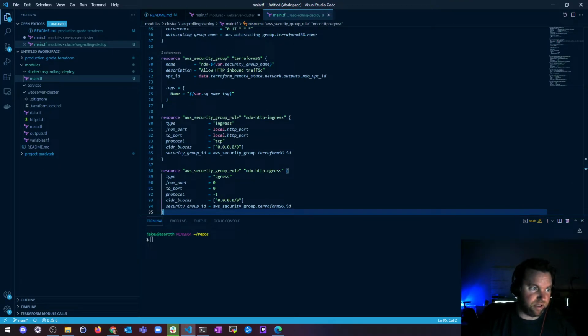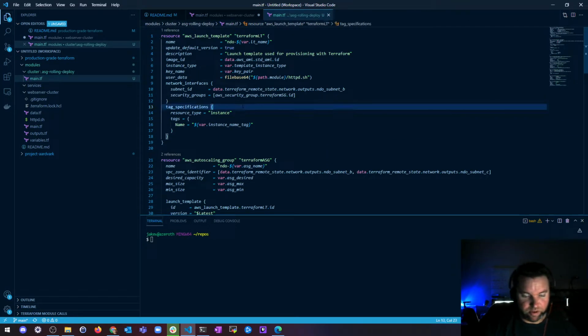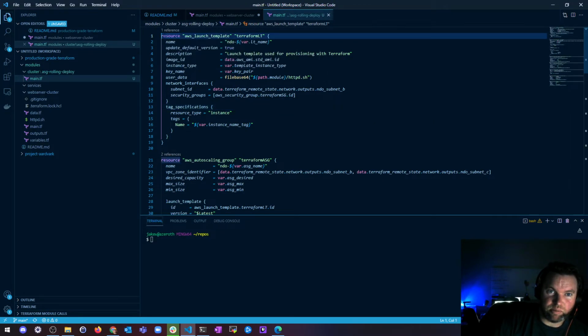And then I don't have any Cloudwatch metrics to add if you're following along in the book. And remember, this is a module, so you're not going to be putting providers in here. If you're wondering where that is, that's why it's not there. All right, so I have that separated out into a main.tf file.